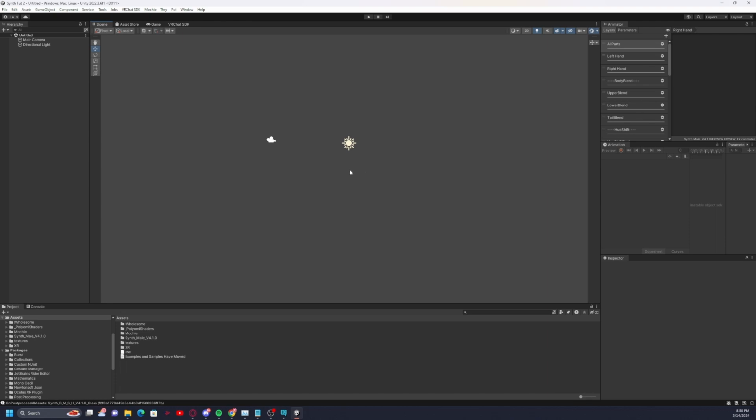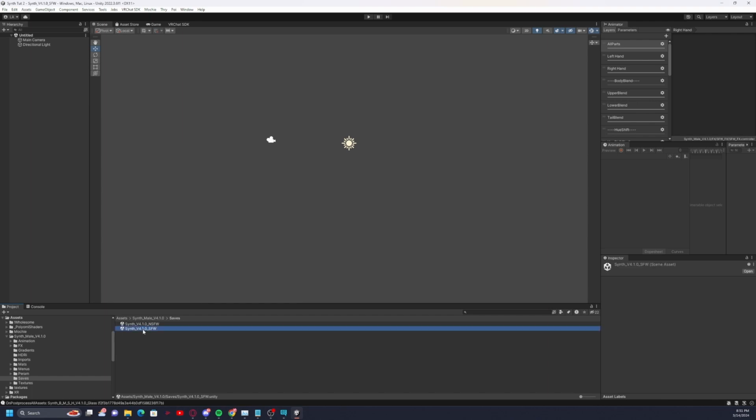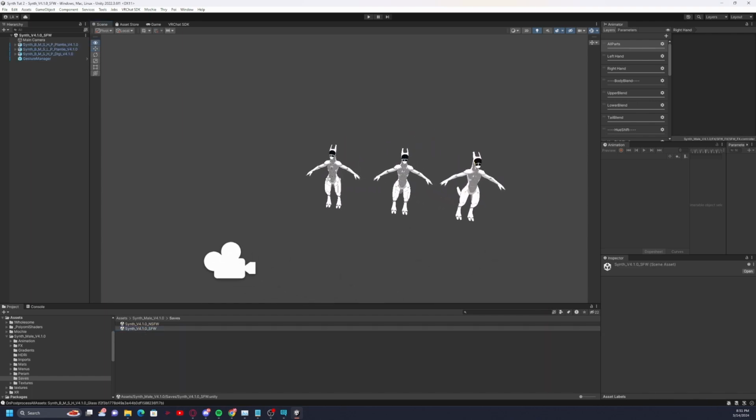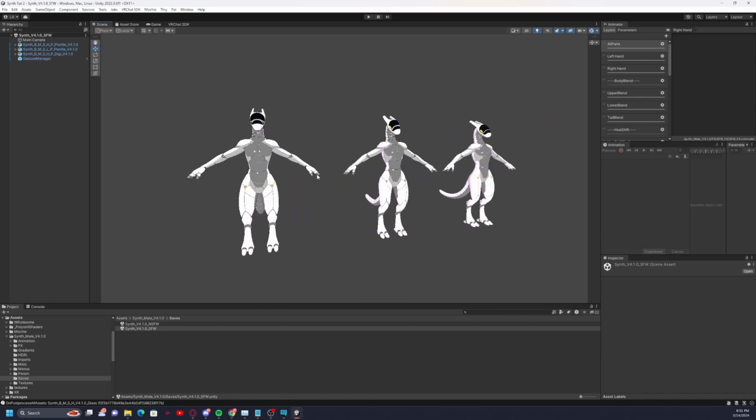thing as you've seen already 3 times, you'll see a folder here that says either the synth male, synth female, or whichever future model I make. Inside here, you'll have all the folders that I made, everything kind of categorized. Inside here, saves, and you know what the SPS one is for. Like, we're going to go with the safe for work one. We'll click that, load it in, and all right, it has loaded them in.